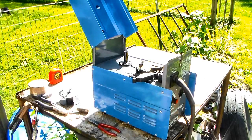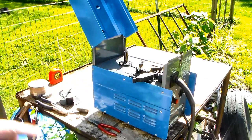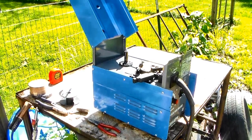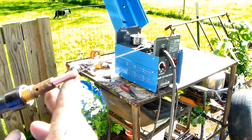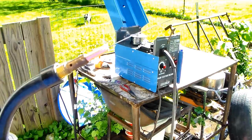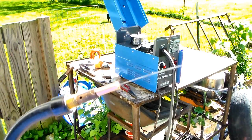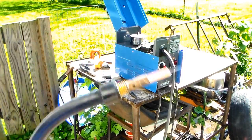and I also like to take a little WD-40 or some sort of light oil, put on here where that roll of new wire is going to be spinning, to make sure it doesn't have anything to create excess drag on it, and then I put it back together. I also like to put a new tip in, even though the other one's not clogged up or whatever. It's done its work. It's a little oxidized and tarnished and stuff, so I just like to use a new one if I have one. Since I'm starting with a new spool of wire, go with a new tip, a clean cable, you're gonna get the best you can get, you know what I mean?